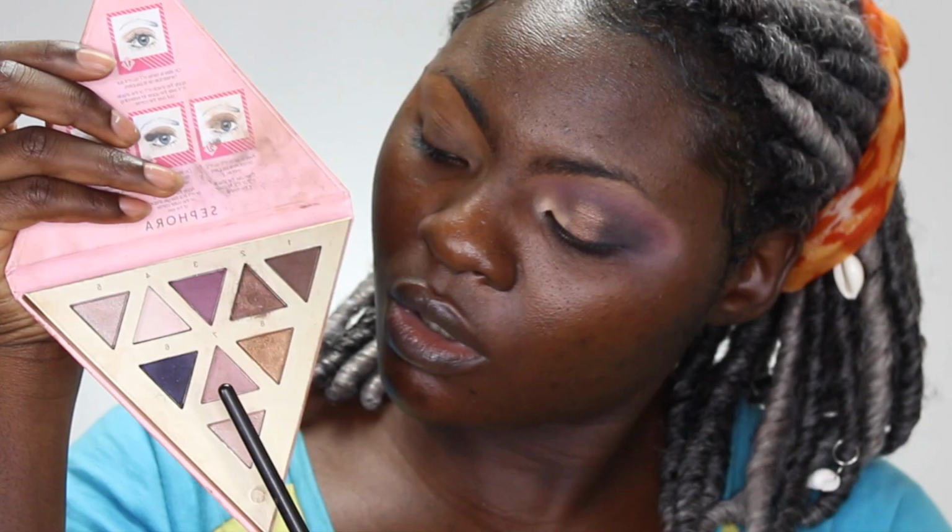I'm going to put this gold and focus that on the center. So you can see that this is slightly lighter than that one.